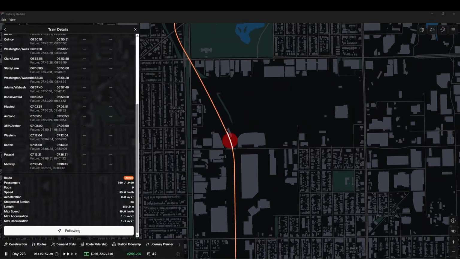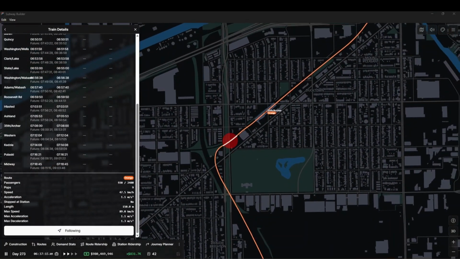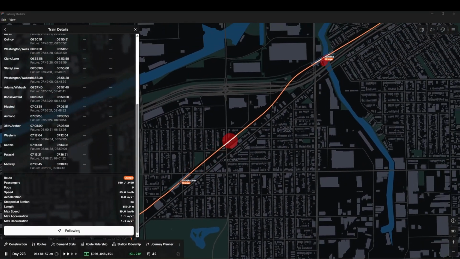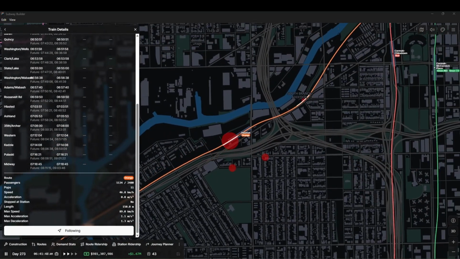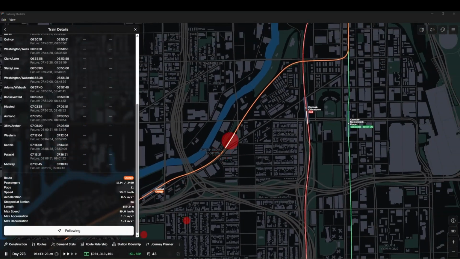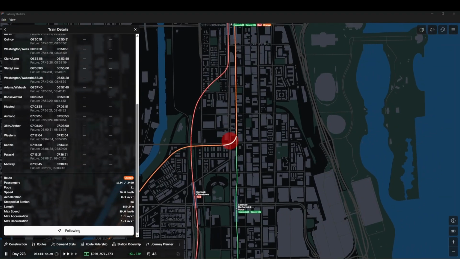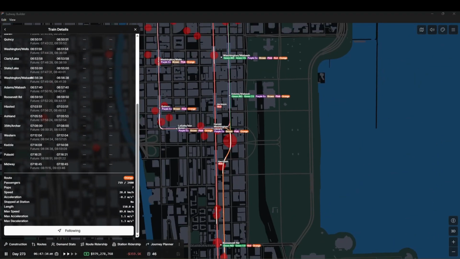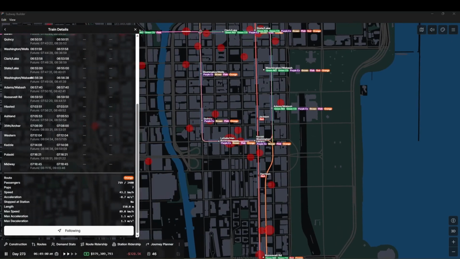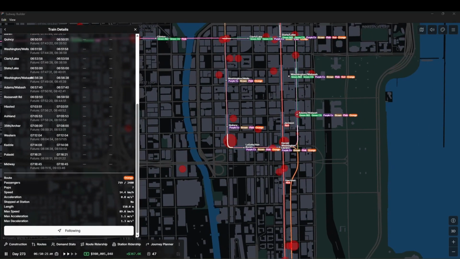People are taking it from Midway and gradually getting on as it passes towards the loop. And here's where it enters the loop. It looks like some people got off at Roosevelt.